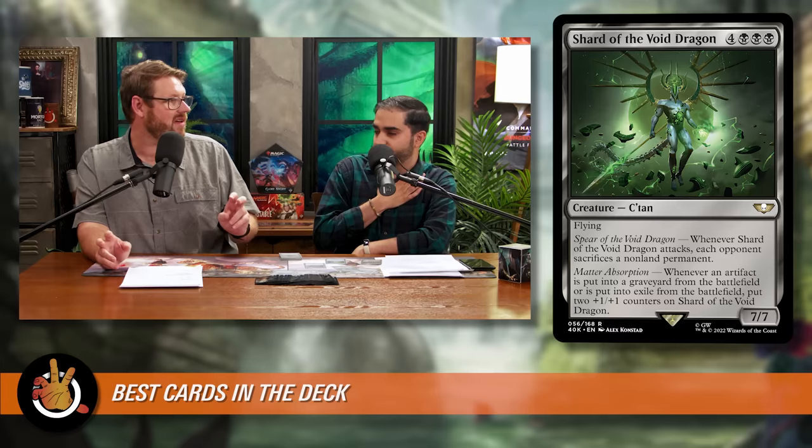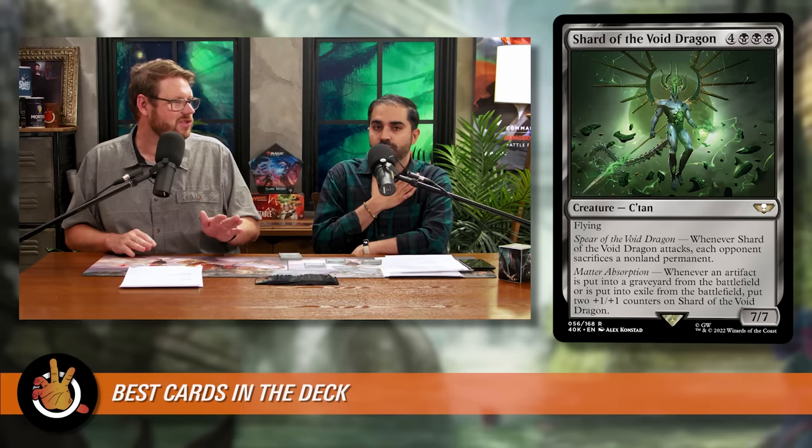And then you're going to sacrifice your own artifacts, crack your own treasures, you know, this thing's going to start getting huge and then really pressuring people. Yeah, I mean, the commander format right now, I feel, is very treasure centric right now. Like there's lots of cards that make them, lots of people love playing those cards, and this is going to punish those people a little bit if you can get it out early.